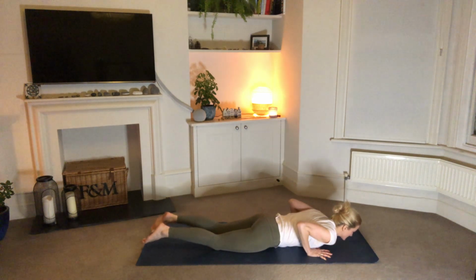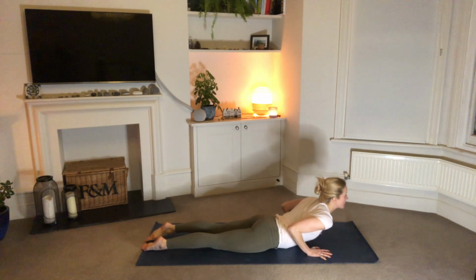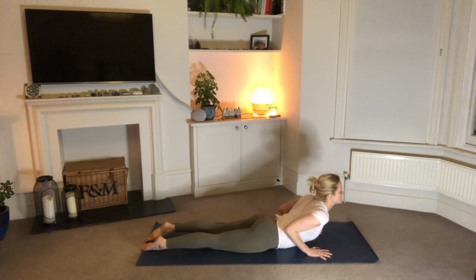Push the tops of the feet into the ground, hands in the same position. Gentle Cobra Pose. Keep the hands on the floor today. Squeeze the elbows to the back of the room. Feel those lower back muscles. In 2. In 1. Release the chin down.